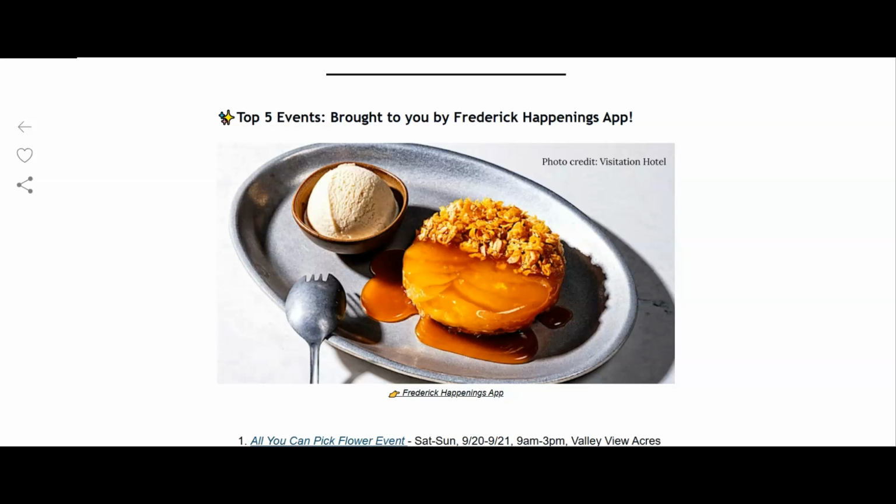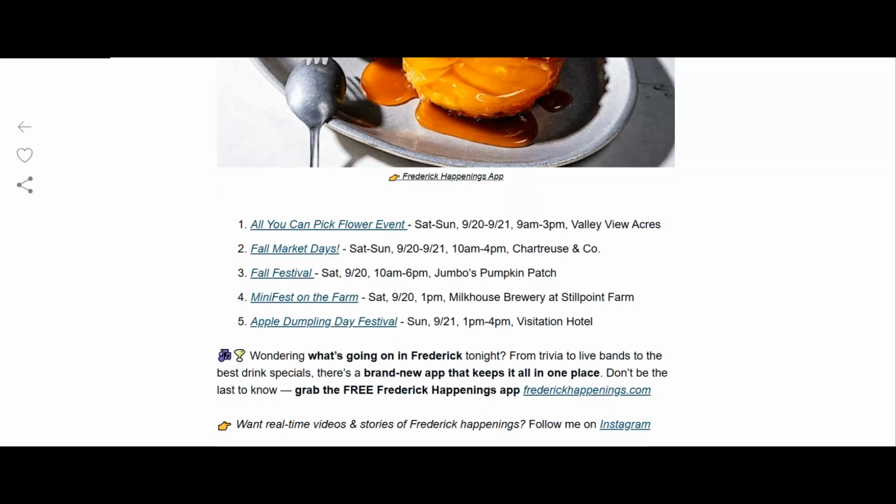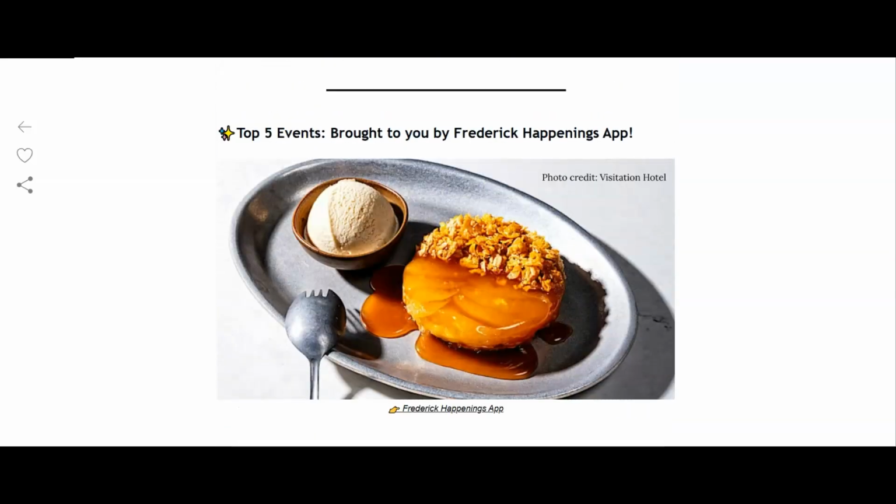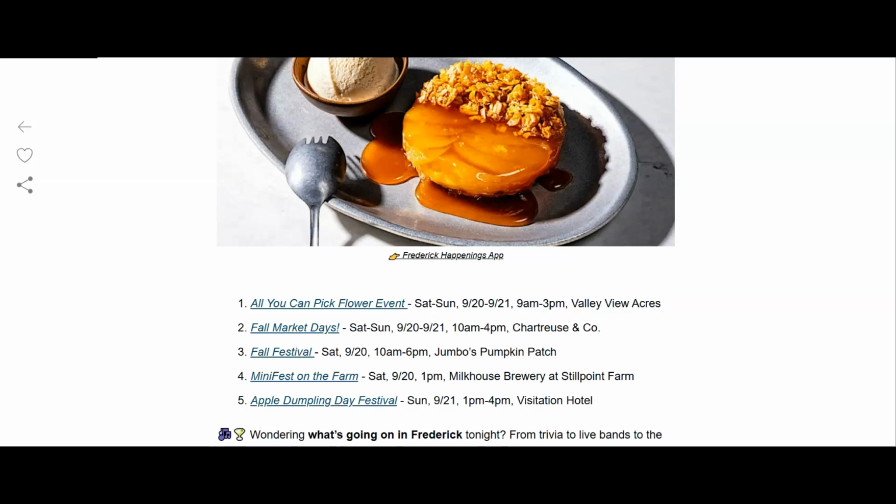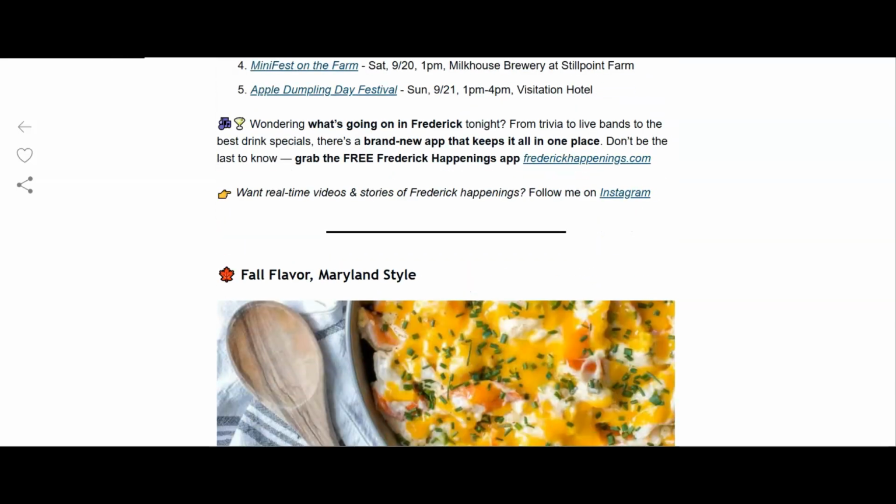And what I don't want you to do is get worried. You do not need an app. You can put all of your events into a newsletter. In fact, that's what most local newsletters do. They don't have an app. An app is something you can build. It's not difficult now with AI to build an app that's going to be able to have this kind of events listings for your local area. You can do it with AI tools. We can do it for our clients, or if our students ask about it. So don't panic. You don't have to have an app. It's something you can do much further down the line, or never do at all with your local newsletter. And that's why I don't want to focus on it too much more in this video.